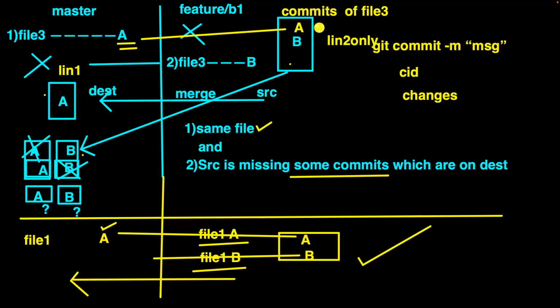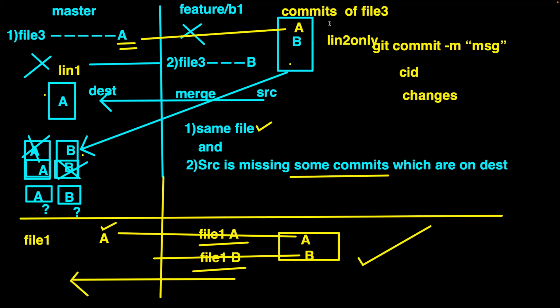Am I making sense for whoever still having confusions? Both line 1 and line 2. Why will it keep both line 1 and line 2? Did you tell that? There is no conflict happening. That's not how it works. What it does is, if it is the same file, whatever commits you have on master should be there on file 1. Means line 1, line 2.